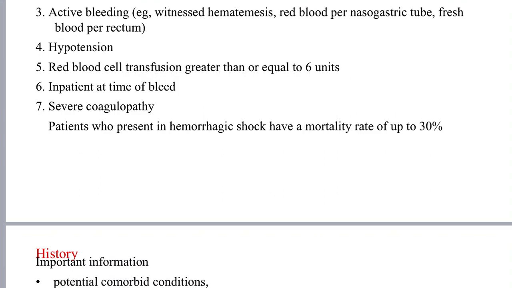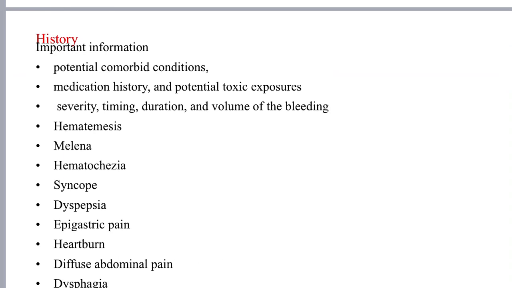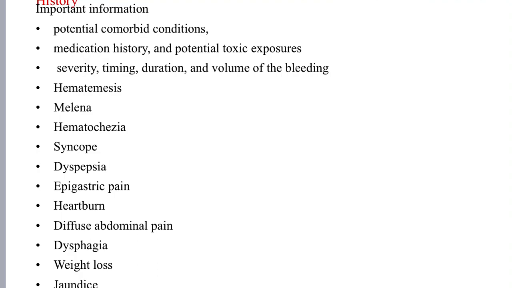نجي للمانجمنت of this patient. مثل ما نعرف ان بالبداية ناخذ الهيستوري. By history ناخذ important information: potential comorbid conditions. مثل ما قلنا comorbid conditions تعتبر risk factors for increased mortality rate. فلذلك بالهيستوري تيكينج لازم نأكد على الكوموربيد conditions. Medication مثلا patient على steroid او non-steroidal anti-inflammatory drugs او ياخذ anticoagulant therapy warfarin, heparin وغيرها. Potential toxic exposure. Severity, time, duration, volume of the bleeding يعني اذا البليدنج gross hematemesis يختلف عن البيشنت يجينا coffee ground vomiting, single episode or multiple episodes, continuous bleeding or just single time.